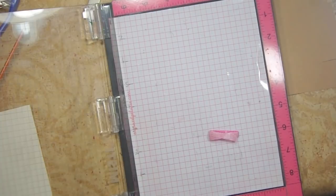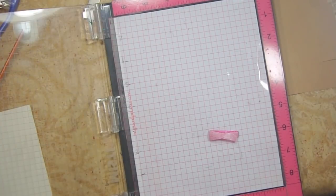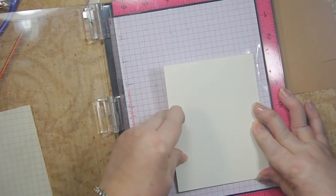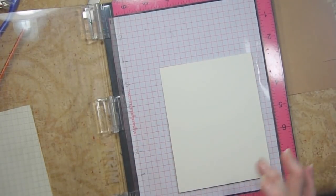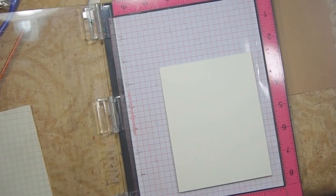I'm going to use my Misty to stamp this big background, and I don't normally do that because it is difficult to do, but I'm going to do it anyway. And what I did was I put down a little donut of washi tape, and I'm going to line up my paper so it's on the second grid line up and the second grid line in, and then I'm going to push it on there. And the reason I'm doing that is I want to make sure that my card base stays in place. And that is a 5.5 by 4.25 inch piece of cardstock, and it's Recollections 110 pound cream colored cardstock.